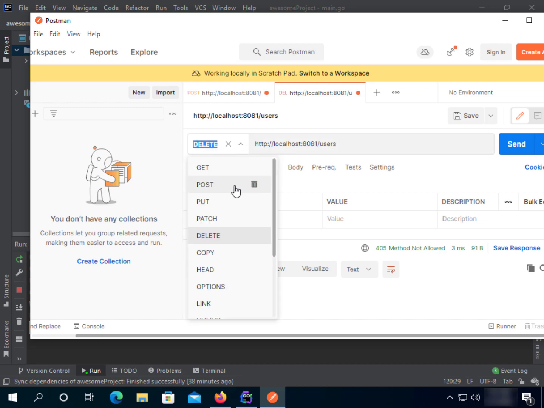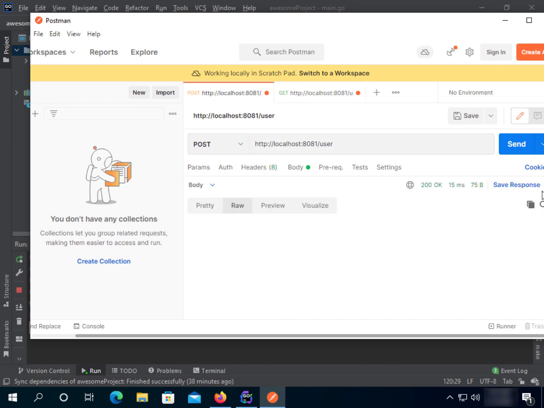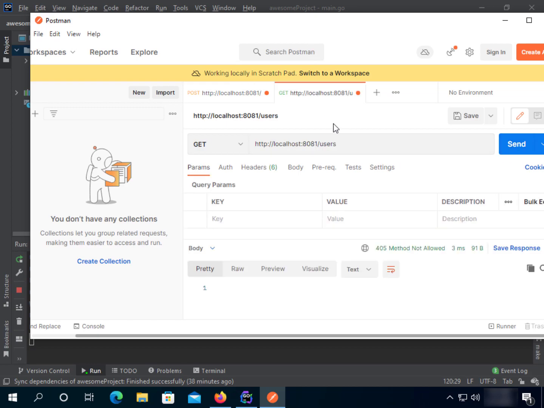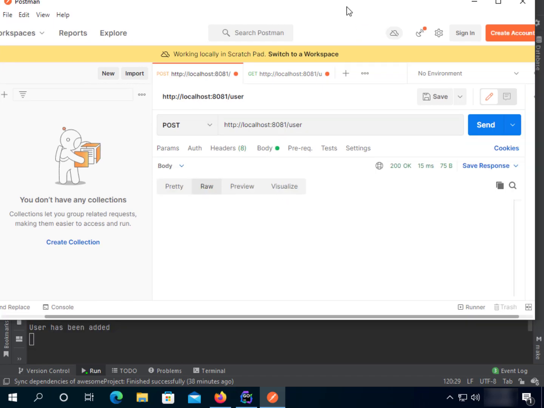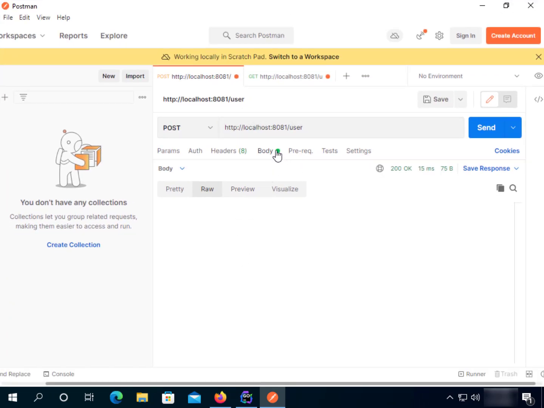Hold on, let's go ahead here again, post, the user was added. Let's go ahead here again and check. Okay, it's been added. We can do user /1. Okay, get. See, it shows me the exact user. Hold on, we sent empty data.